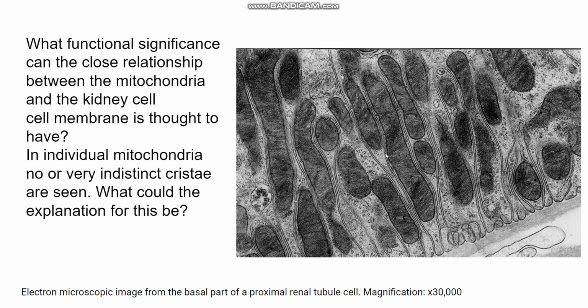So first, the lack of cristae could be attributed to a bunch of things, right? It could be attributed to the health of mitochondria, for example, if they have been deprived of nutrients. It could be if the preparation of the samples was done horribly. It could be attributed to the sectioning of the specimen, and most likely it is due to the sectioning of the specimen. If you ever see transmission electron micrographs where we don't see cristae on mitochondria, most likely it's due to the sectioning of the specimen.